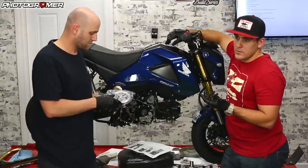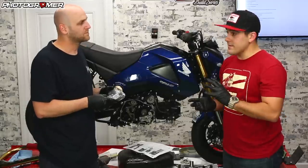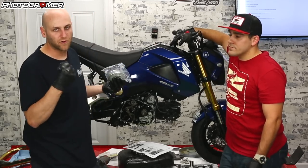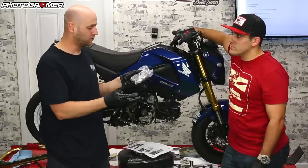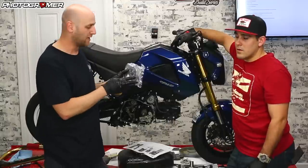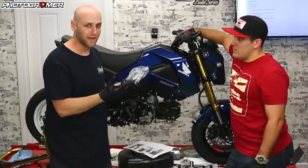You get a thing called rear wheel lockout — you basically drop a gear, it locks into a lower gear and locks the rear brake up. A slipper clutch allows it to slip, hence the name, and not lock the rear wheel up, giving you a little more engine braking without basically pulling the e-brake on the bike. If you ever downshift real quick and dump the clutch going from third to second, you hear that chirp — that's the wheel actually locking up. What a racer does is blip it while releasing the clutch. The slipper clutch does it automatically. It has no effect on wheelies — it only works when you're downshifting, not going up a gear.